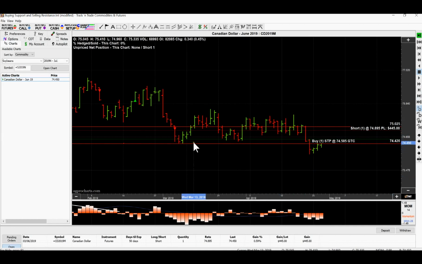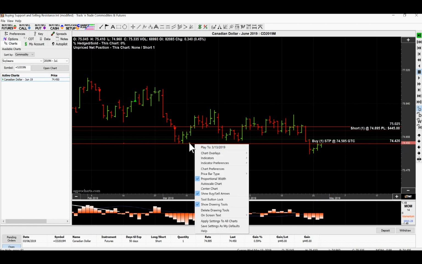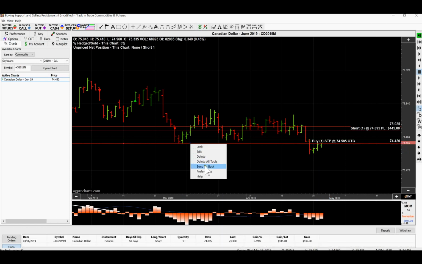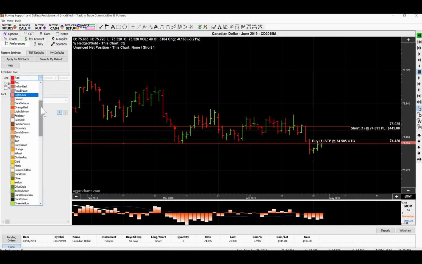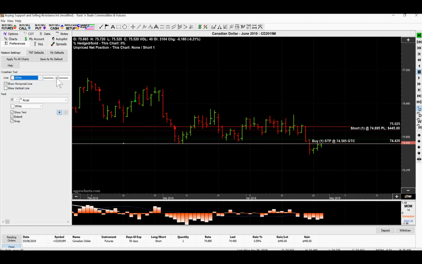Becoming a common number. Remember, we talked about a common number in another lesson. I'm going to change the color of that. We're going to go over here and change that to white. For me, that represents a common number. And I'm going to put it in a little dash line. So this is a common number. Found resistance here, found support here. Pretty strong area. Let's see if that holds.